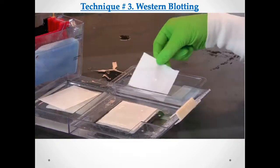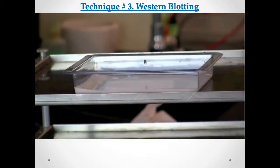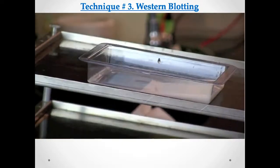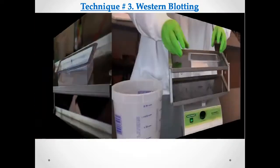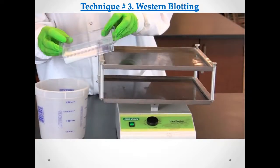Immerse the membrane in 25 milliliters of blotting solution and incubate it for 15 minutes at room temperature on a rocking platform. Pour off the blotting solution.